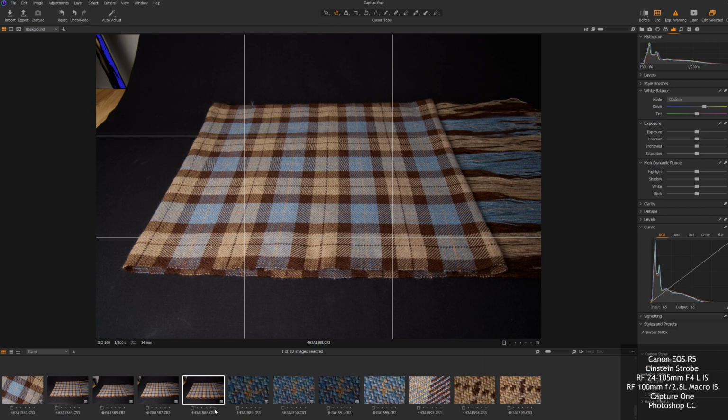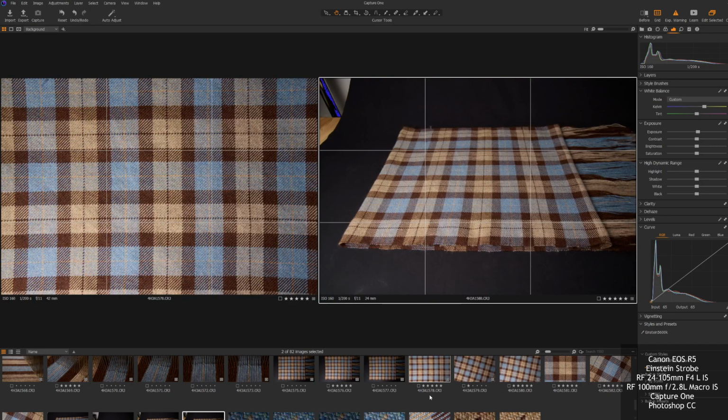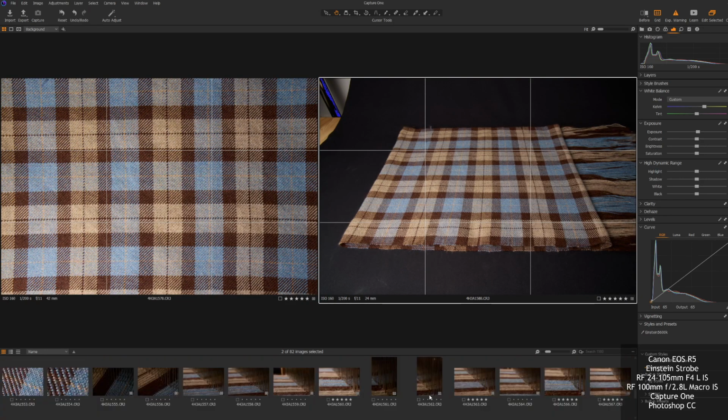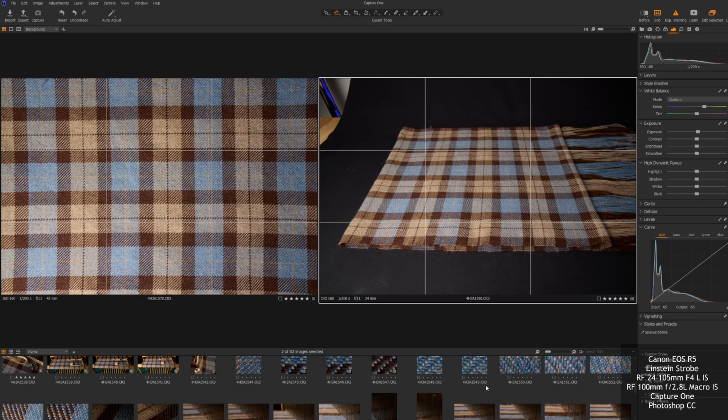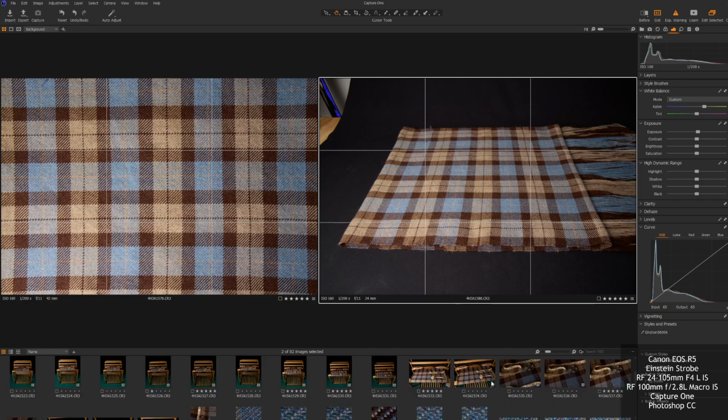I did that intentionally so I could show you how I fix that. So we'll take a few of these in, and I'll show what I would do to make them better in Photoshop.